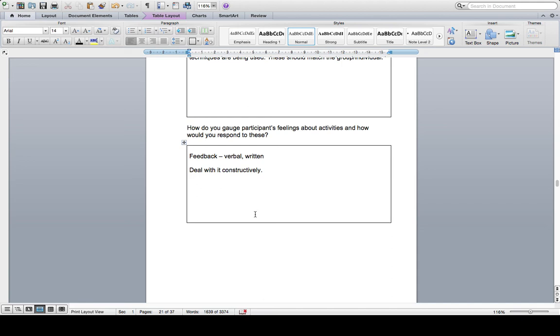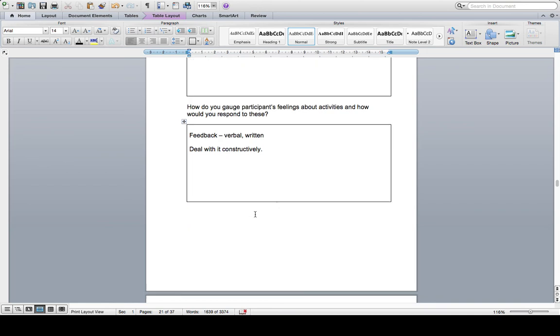Never ever get into an argument about you think you're right and they're wrong. If you do think you're right and they're wrong, approach it in a way where you say, I understand what you're saying, but the reason to do this is because of A, B, C, D. Never engage in an argument. Okay, it shows lack of knowledge on your part.